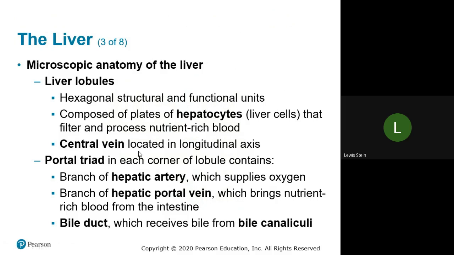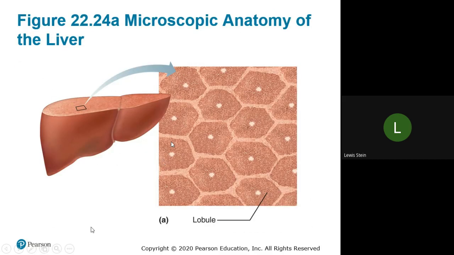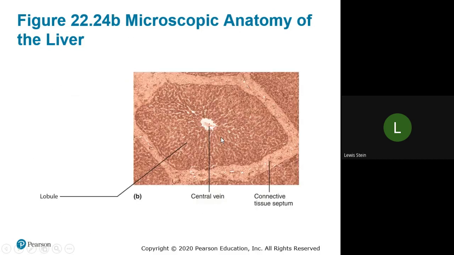Capillaries are called sinusoidal. And I'm going to do a little bit more of that and let you guys go, and I'll dictate the rest in a second. And so it's a series of hexagons where they have little branches called a triad: a little branch of the artery, a little branch of the vein, and a little branch of the bile duct. And so in a biopsy, that's normal. If these are distorted, that's the start of liver disease.